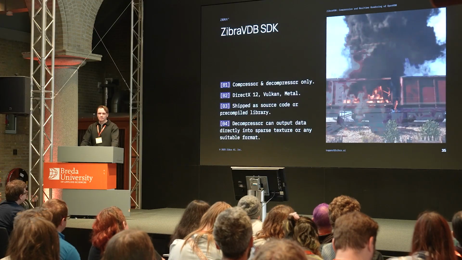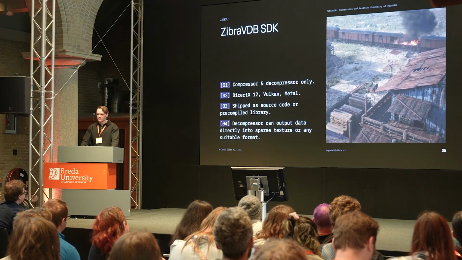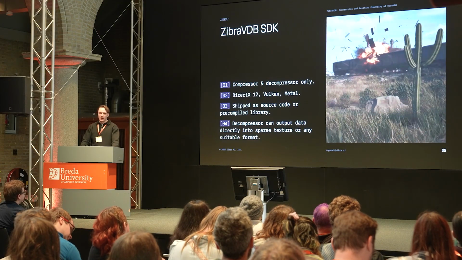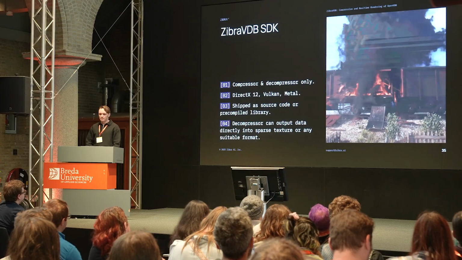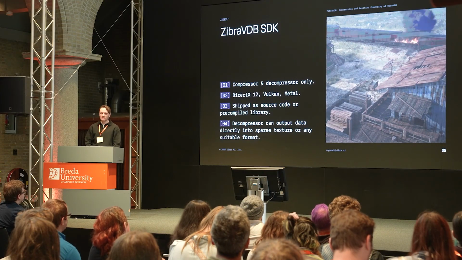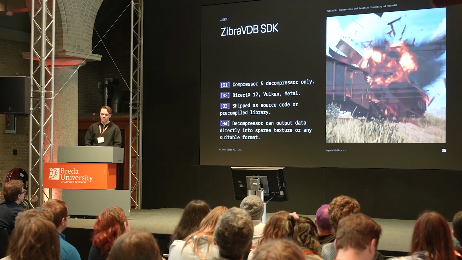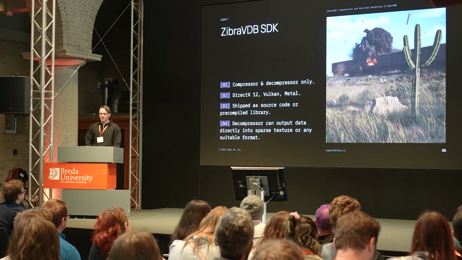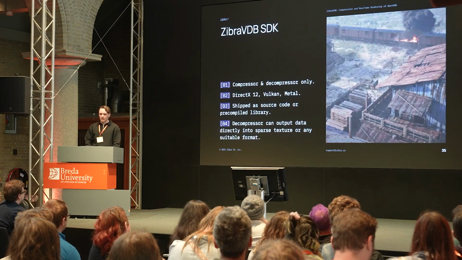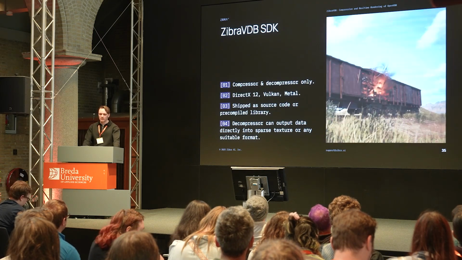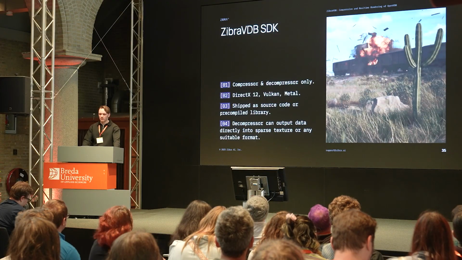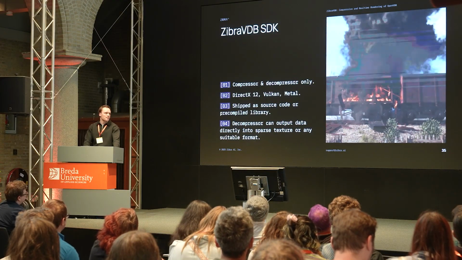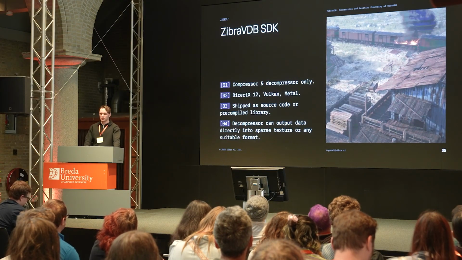We ship it as source code or as a precompiled library, depending on what you need. And the decompressor, in our case, outputs data directly into a sparse structure, so it's pretty efficient, but if you have some other organization in your rendering, you can adapt it for your needs as you want. It doesn't have a fixed implementation.